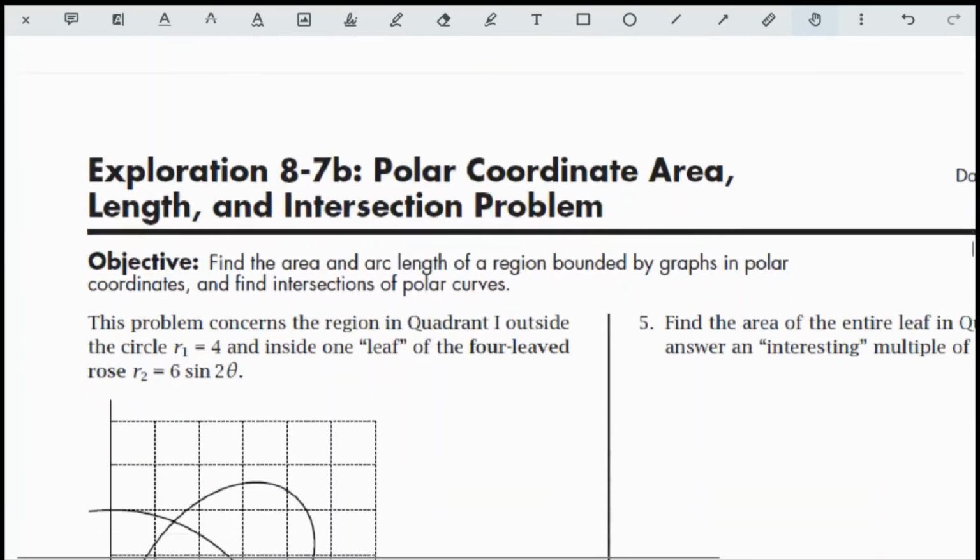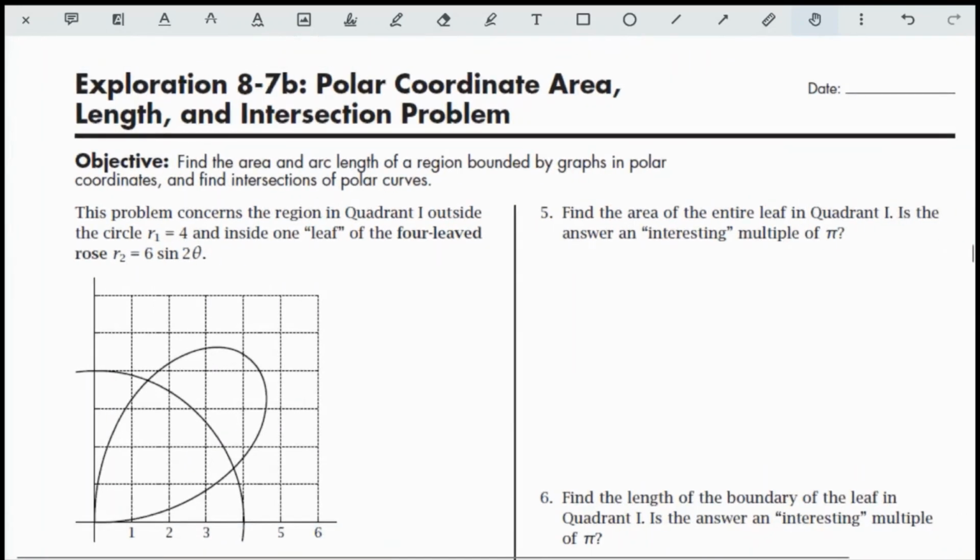Okay, so the last thing here, I don't want to go through this entire exploration, but I want to go through one last thing. There are going to be some situations where you're going to want to find the area between two polar curves. I just want to show you the setup for this, because it's pretty intuitive for the most part, but the thing that you have to be very careful about are intersection points.